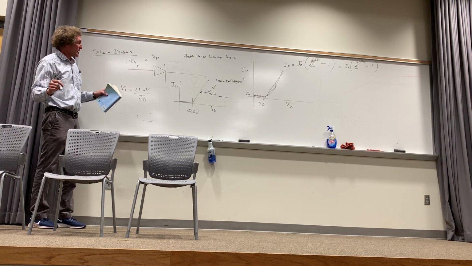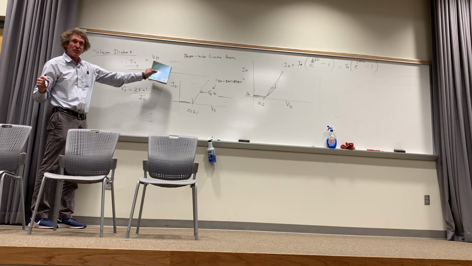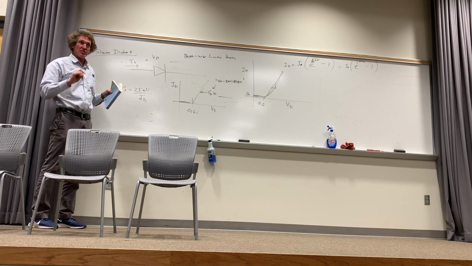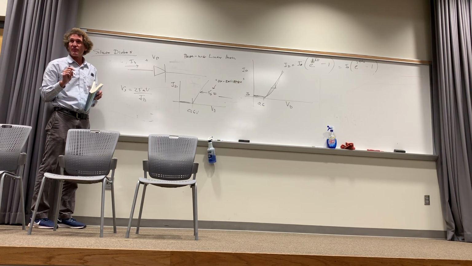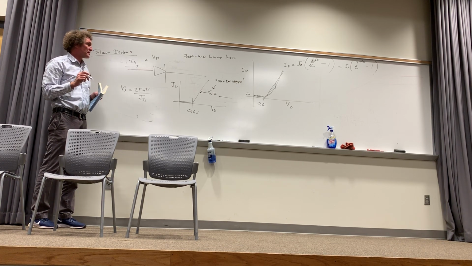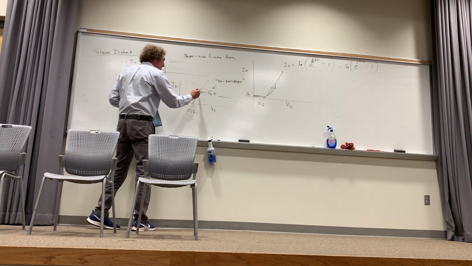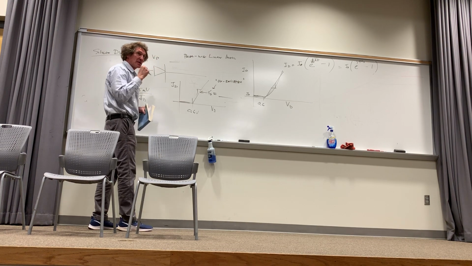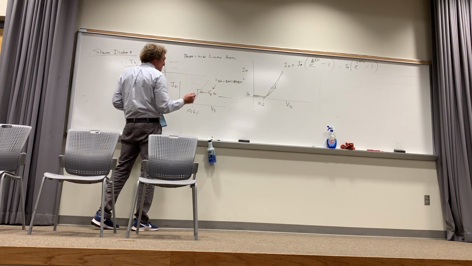So what this looks like is, until you hit 0.6 of a volt, this is called forward bias, because current is going in the forward direction, the direction it's allowed to go. Until it hits 0.6 of a volt, nothing happens. At 0.6 of a volt, current starts going up, and the slope of this line is related to RS, where the current is really the voltage divided by RS.